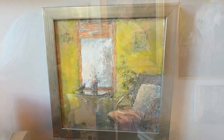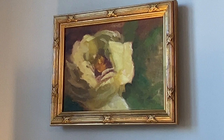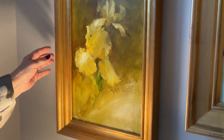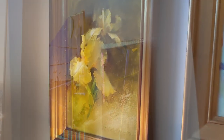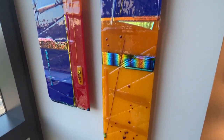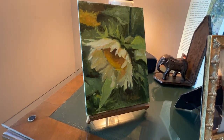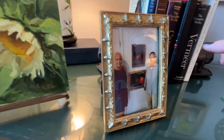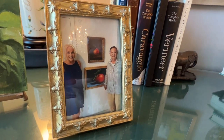This is Naishuan Ping right below the portrait. And then one of my flowers. And this is a Cincinnati artist, Mary Beth, who does several workshops. It's gorgeous. Jay brought back the glass from California. I'm so fortunate to have great studio mates, Karen LaValle, Tamar Radowski, and Amy Adams. This is a little sunflower that Amy Adams did. And in this picture are the first two paintings that Sharon Weiss sold of mine.